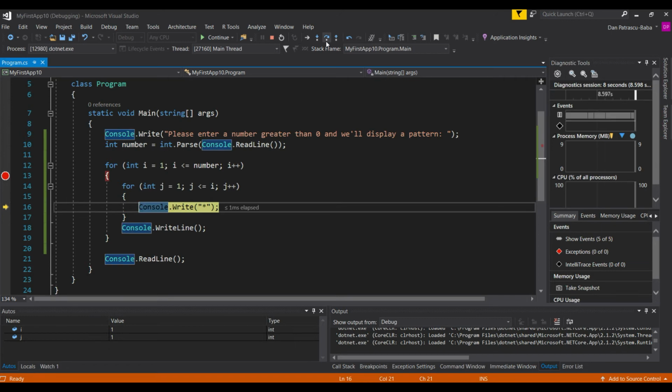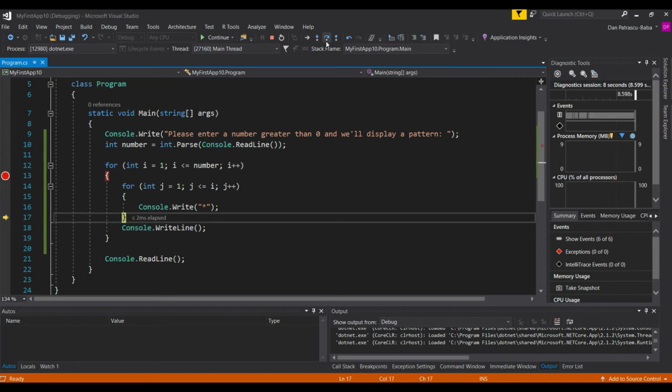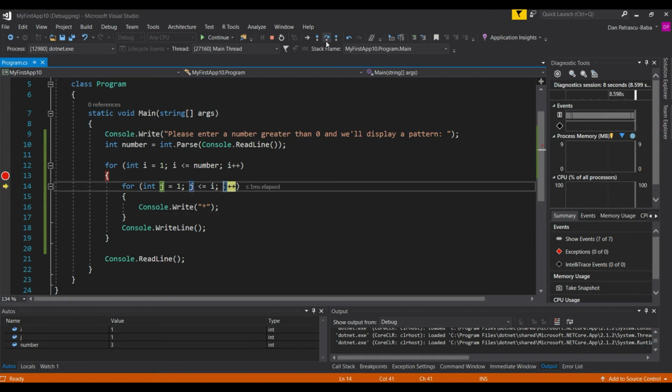And this will print this asterisk to the console. Then, as we know from the loops, we increase j. So we do not go further until we have exited this inner for loop, so we have to be ready with it to execute this next line of code.